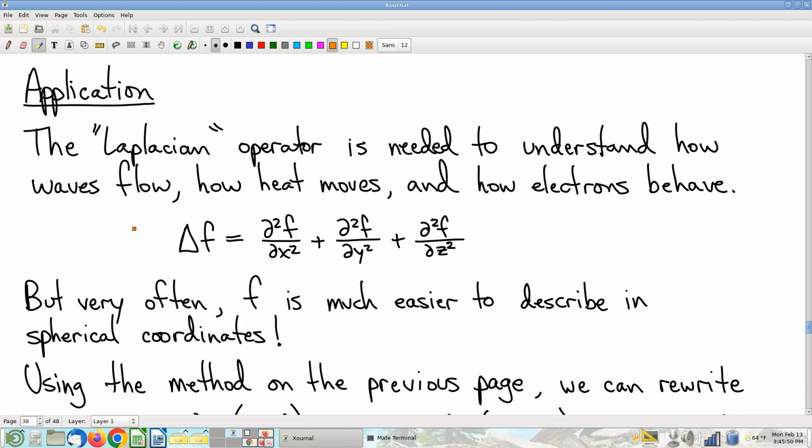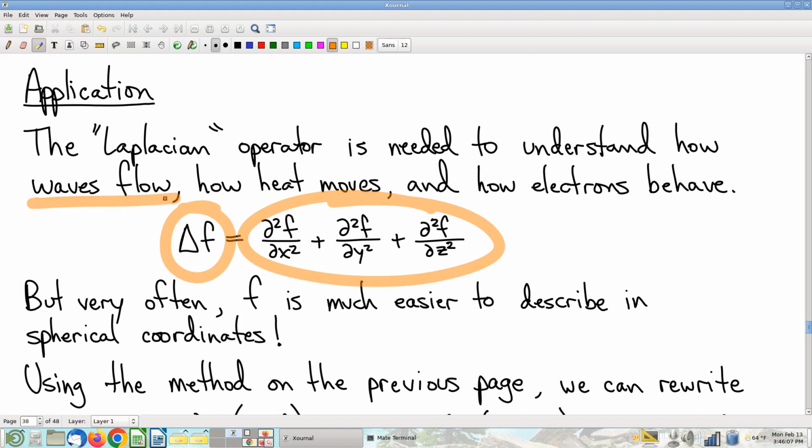This is just one of many such examples. So, I'm going to tell you about something called the Laplacian operator. The Laplacian operator is denoted like this, and here's the formula for it. It's extremely important in physics and engineering if you want to understand how waves flow in 3 dimensions, which is complicated, right? Because as I'm talking, I'm making vibrations, and those waves are not just going in a straight line toward you. They're going in kind of spherical, they're emanating in sort of all different directions, and how do you model that?